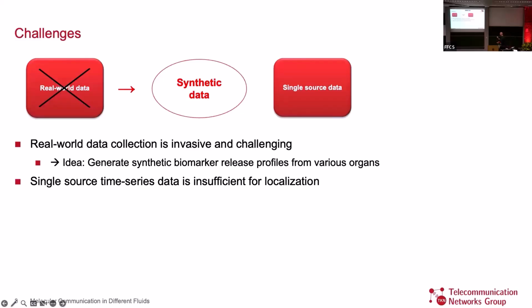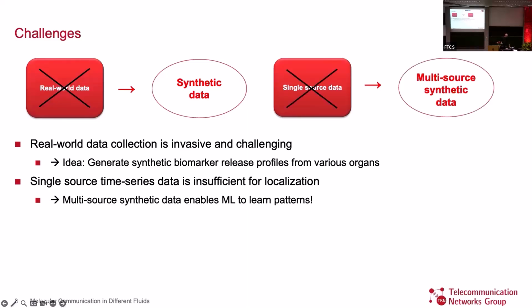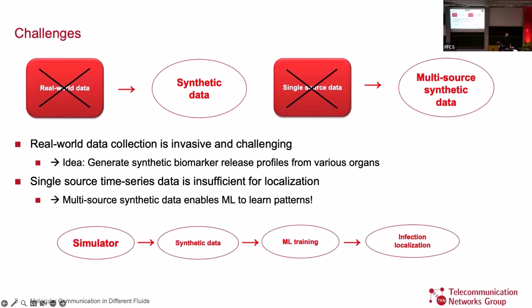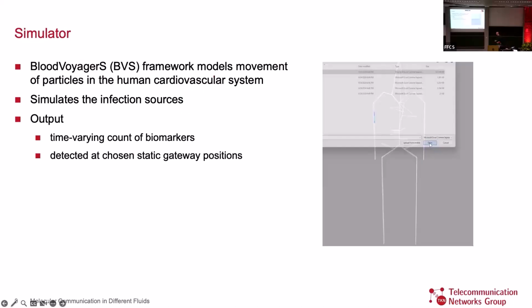And the next question is, do we have data only coming from a single source? Let's say you always take blood samples from your right arm, from your right wrist. If you always take data here, you get samples, you get a concentration of biomarkers, but can you really tell anything about where the biomarkers stem from? Not really. You need samples from different sources. Otherwise, you don't get a concentration difference from different places, and you can't calculate anything based on this concentration difference. So you need multi-source, in our case, multi-source synthetic data, and then we can do all the parts of the evaluation.